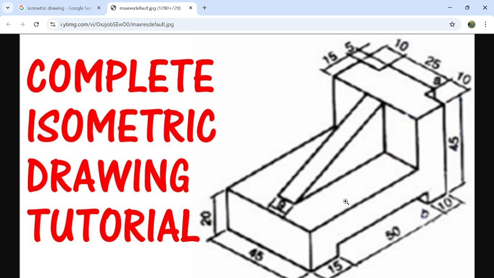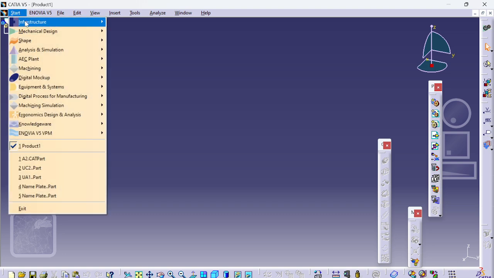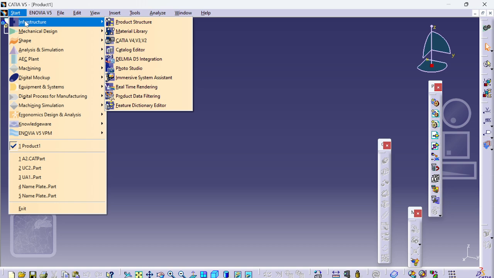So this you have to recreate in the software. So I will come back to this software. CATIA is a software for CAD modeling, for surface designing, for mold designing, sheet metal designing. It has vast applications, for mechanical as well as for infrastructure, for analysis, simulation, machining operation. So this software is very vast.